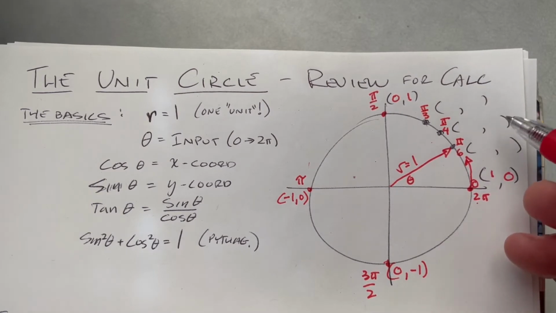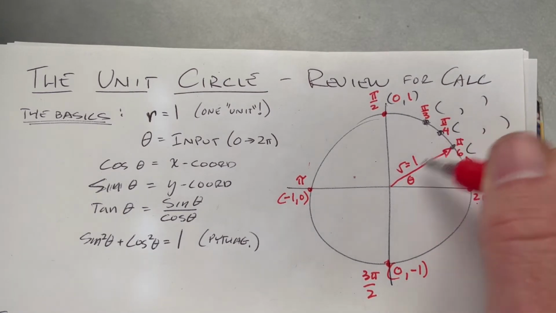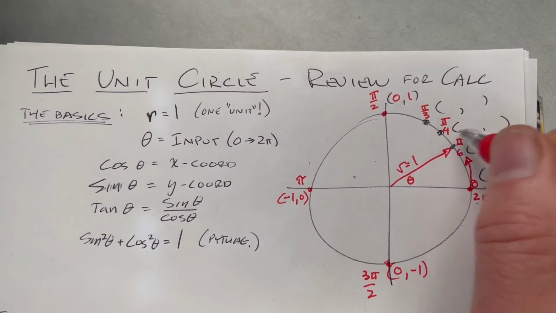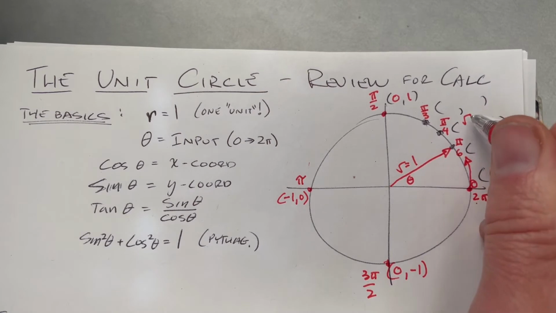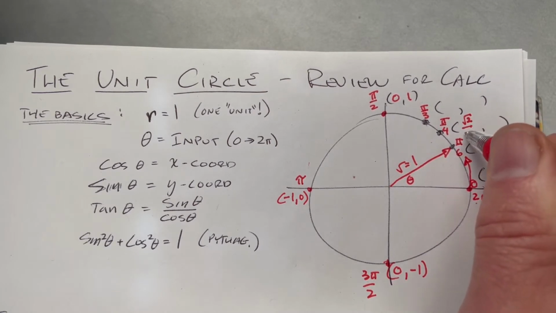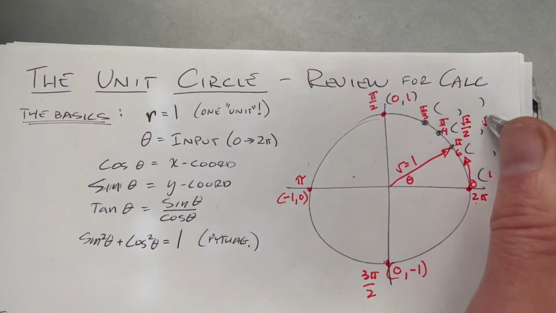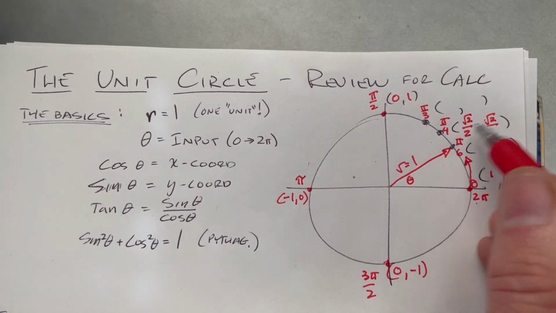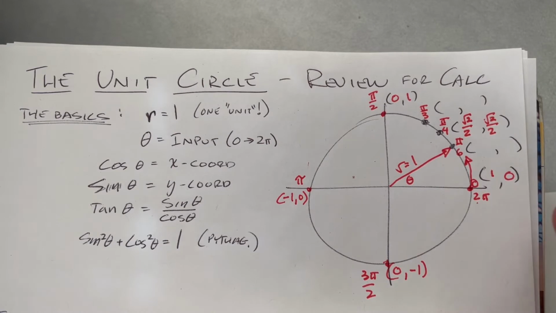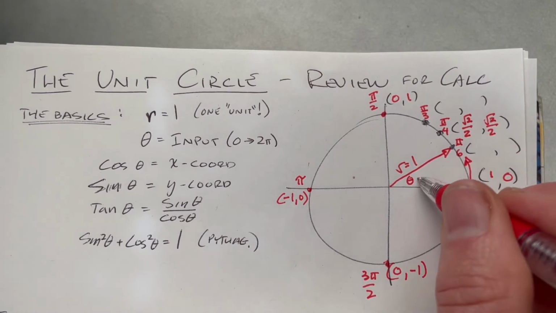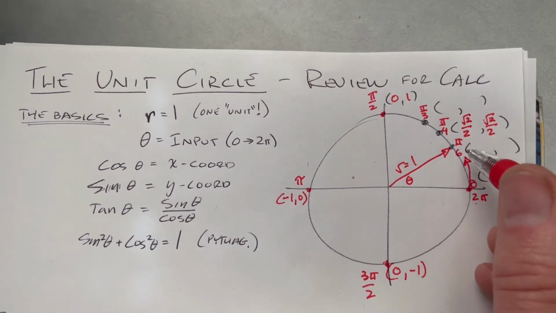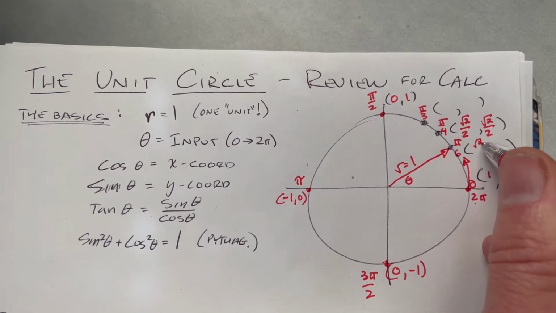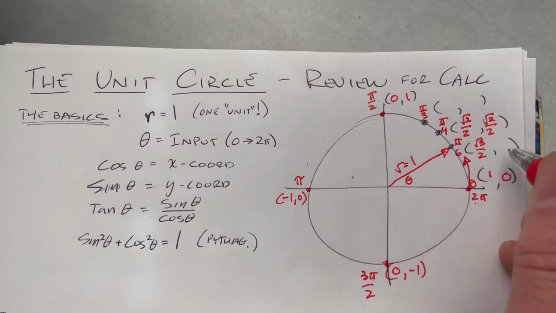We need to know that if these coordinates x and y are equal, we can solve Pythagorean style and find out, once we've simplified the fraction, that it's √2/2. These are these equal coordinates. So 2 equal coordinates, we use √2. That's how I try to remember it. If we've got a 30-degree angle, or 1/6 of pi, it's going to be out √3/2 and up 1/2.